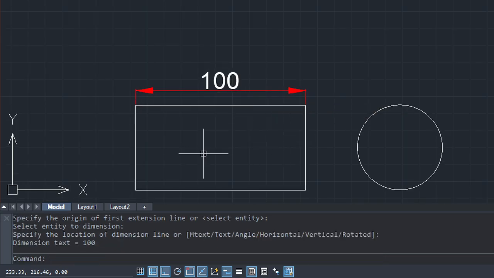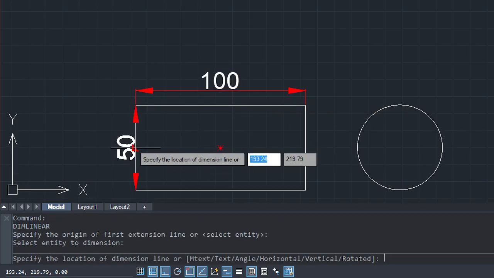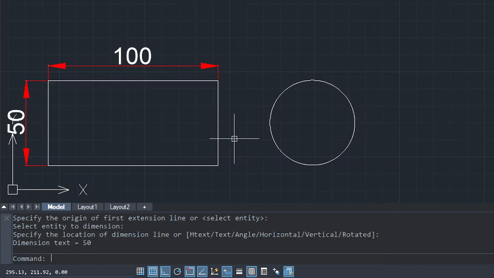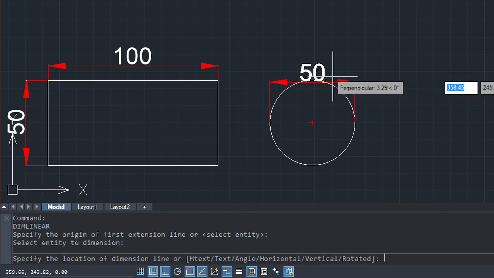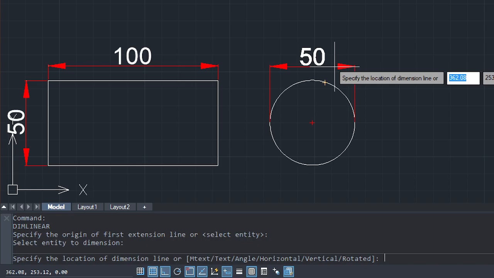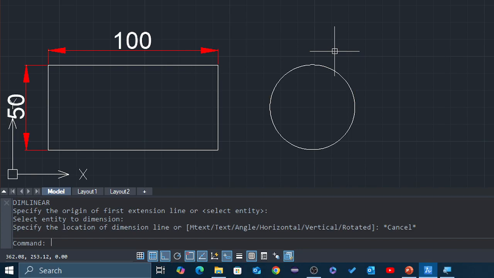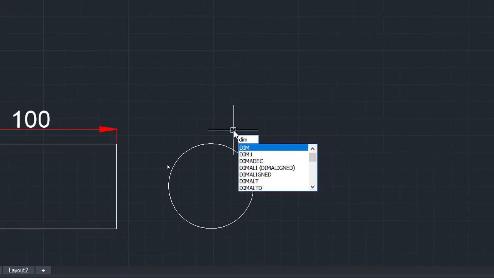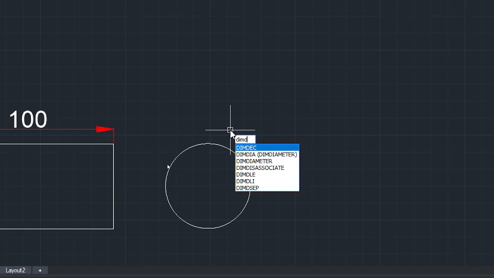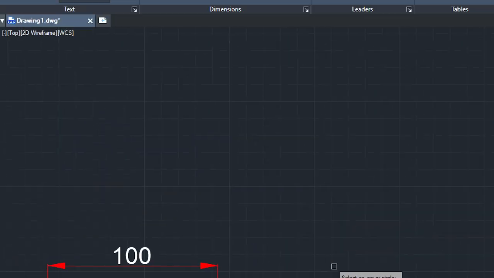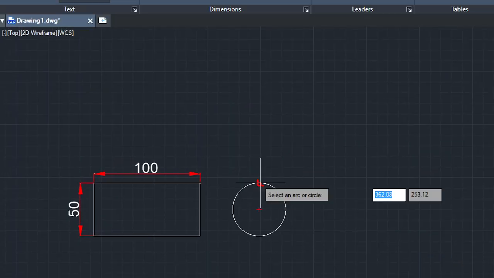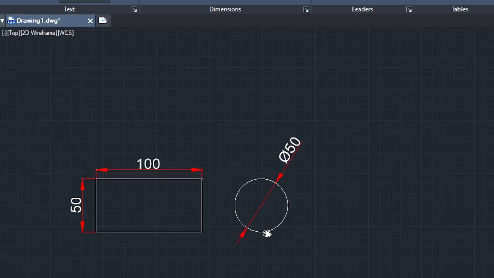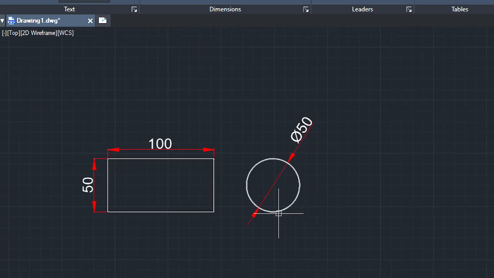This is 100 units, this is 50 units. This is 50, but this is showing in terms of length. I don't want it in terms of length, I want it as a diameter dimension. I just want to show it in diameter. The diameter of this circle is 50.